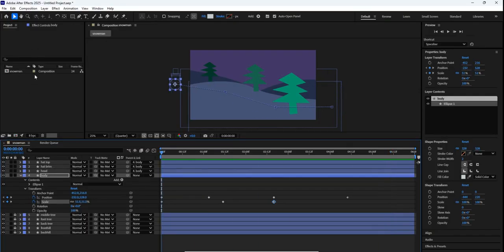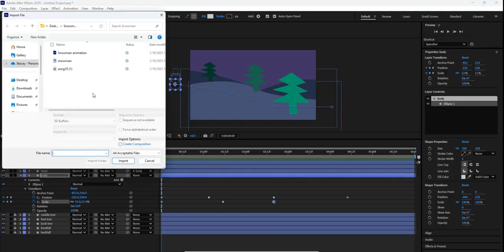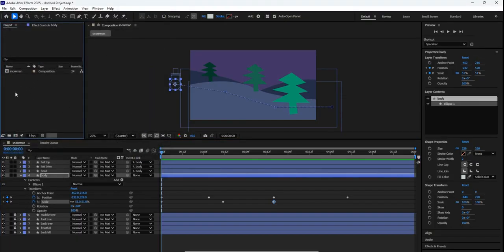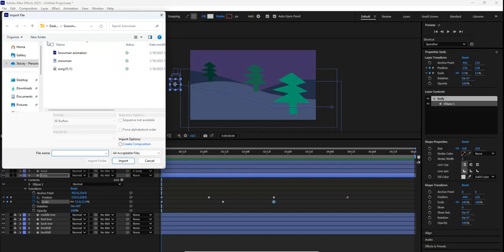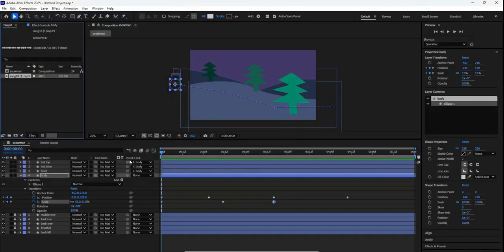I'd also like to show you, and you don't have to do this, but you can find sound files and bring the sound file in. So how I do that, let me do this again. I'm in the project panel right here. I double click, and then I'm going to go find my sound file, click on it, hit import.